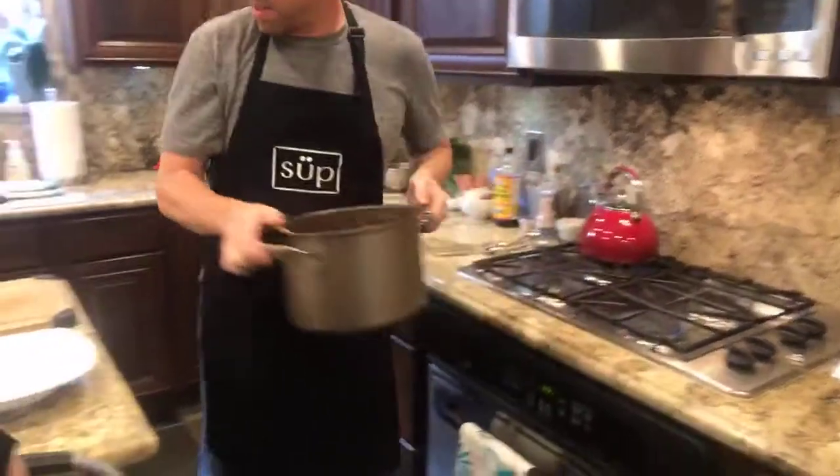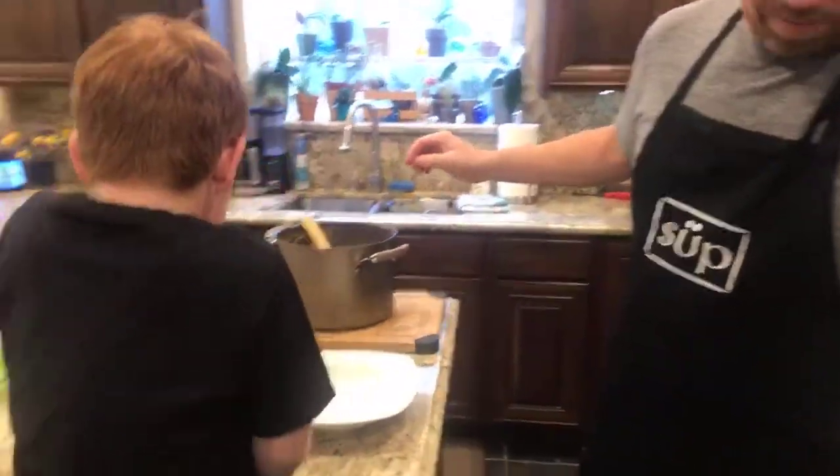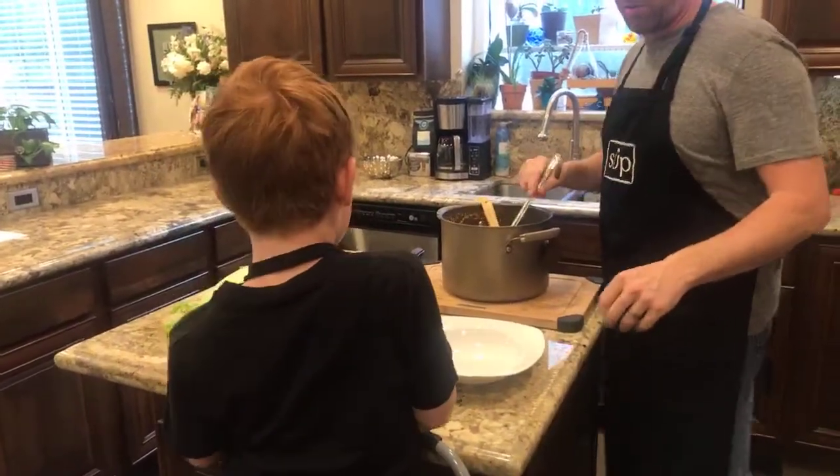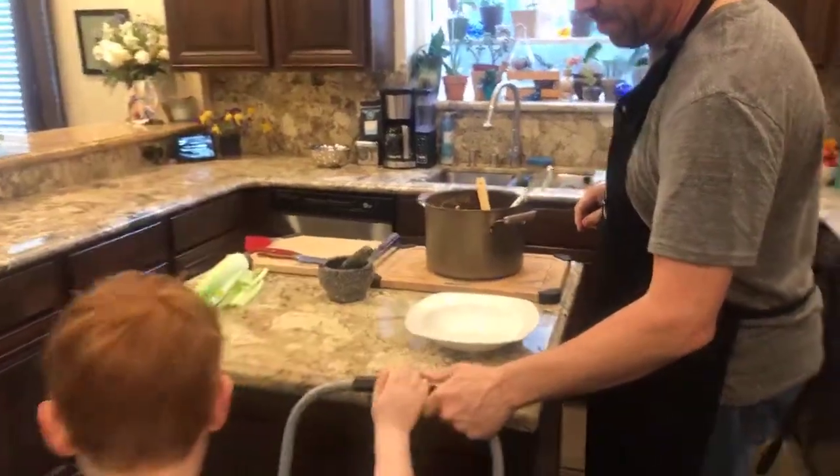All right, buddy. Let's go and take this. You want to move your little step stool back over to the other side, bud? Oh, sure, hop off. Come on over around.